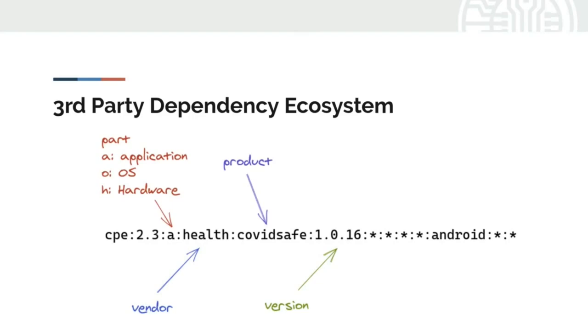These are actually the way that is used to identify a certain application. These afterward need to be mapped against a CPE dictionary, which is a completely different file that has human readable information, but not something that allows us to accurately identify an application. And just say, for instance, this is COVID safe Android application in a string format with some extra references.